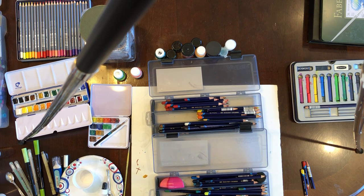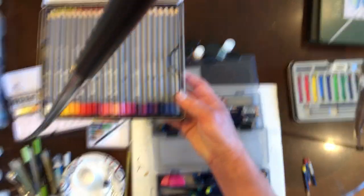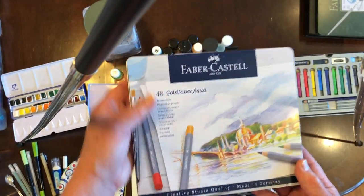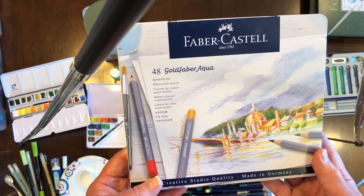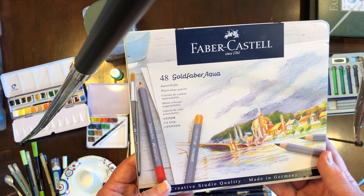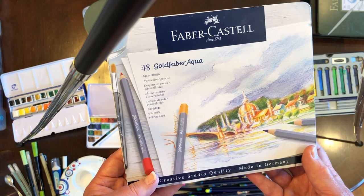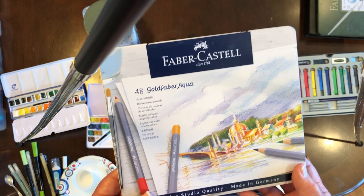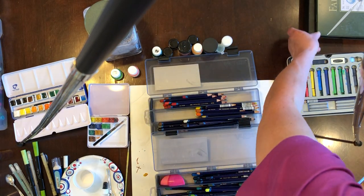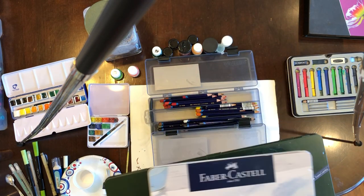Other colored pencils I use are Faber-Castell — they're made in Germany. I had the opportunity to buy this set when I was in Germany and I love them; they are fantastic, and I can get these if anybody so desires. They go on just as well as the Inktense pencils. What I do like about watercolor pencils is they tend to be slightly less intense in their color intensity than Inktense. As a result, the Running Horse is almost exclusively Faber-Castell watercolors. They come in a variety of sets including a 36-count, and I really, really do like them.